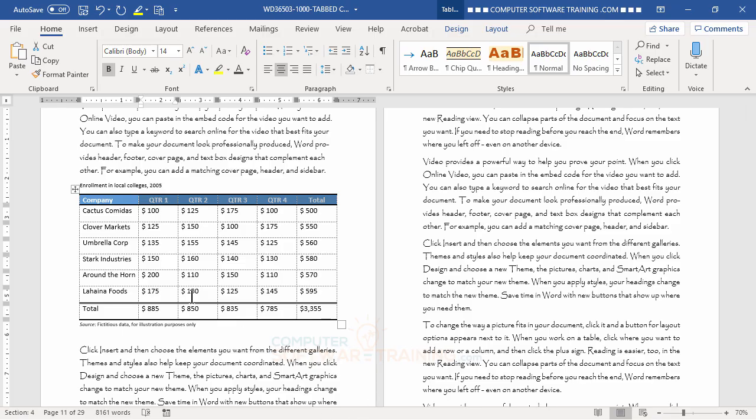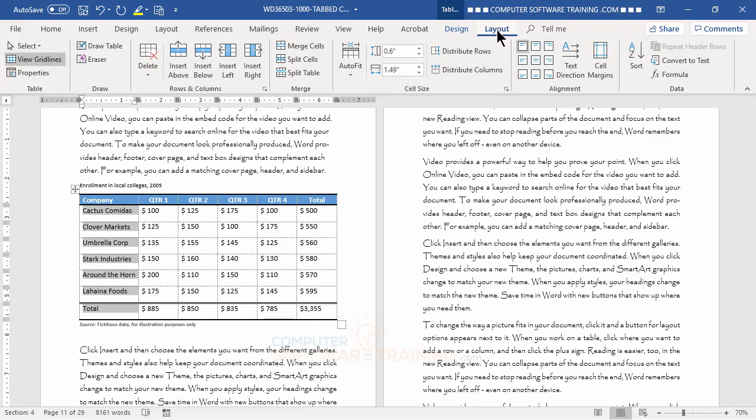Either way. All right, and then on the side here, I want these labels to be lined up on the left, which they are right now, and centered between the top and bottom within each of their cells. Now to do that, I'm just going to select this whole range right there. Then I'm going to go up into the layout.